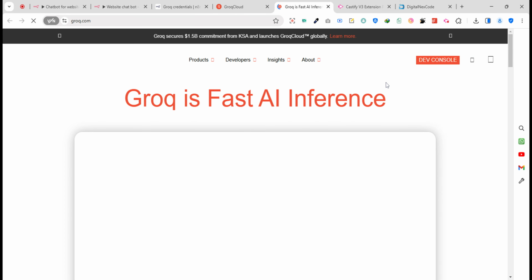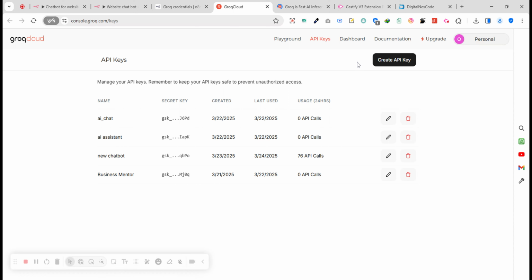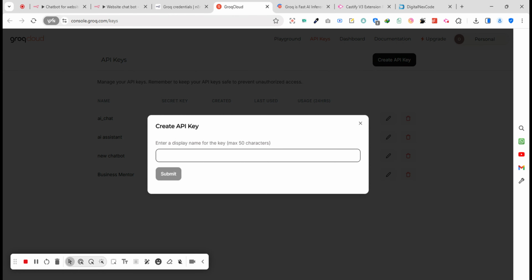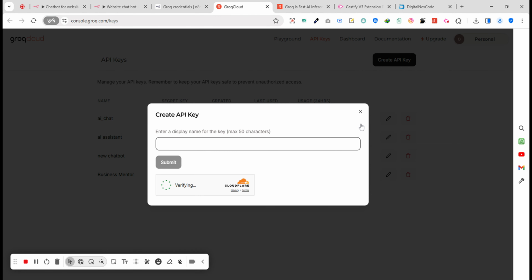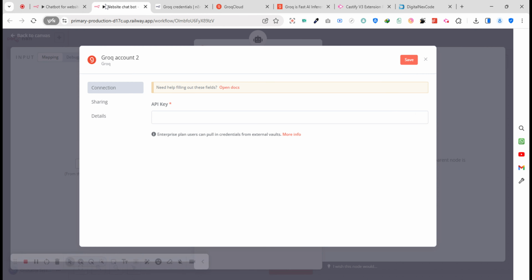You understand? After you sign in, go back to the document and click on where you create an API key. So you'll say generate a new key. After generating a new key, it's going to be revealed. Because I have my own key, I won't generate a new key. So yeah, let's continue, guys.